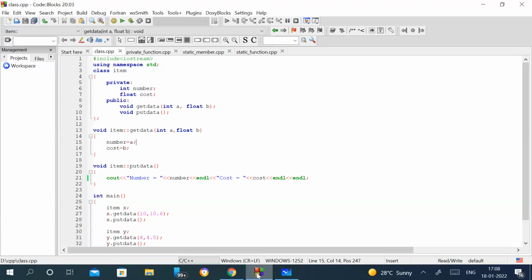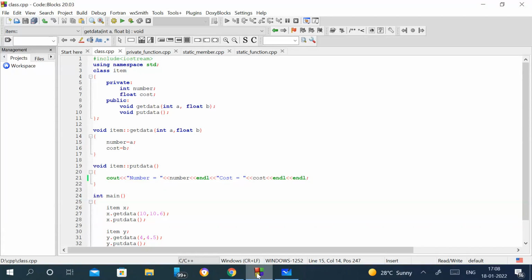Then next, public data. That is get data and put data. These two are the functions which are public. It means the objects outside of this class can access these member functions. Who can access that private data, number and cost?